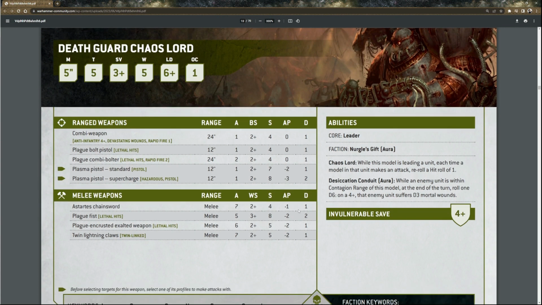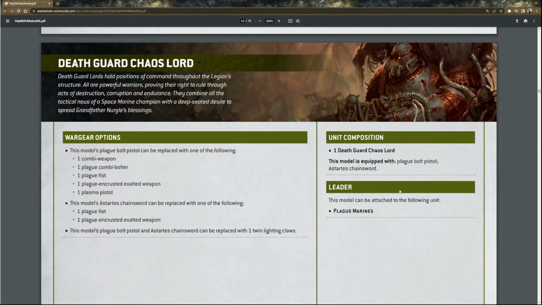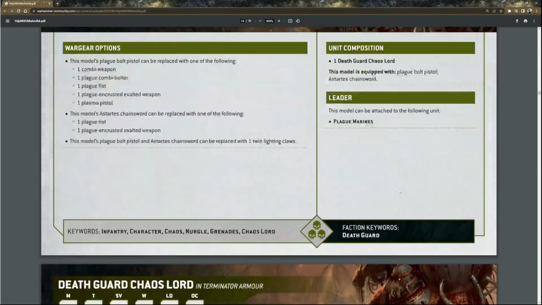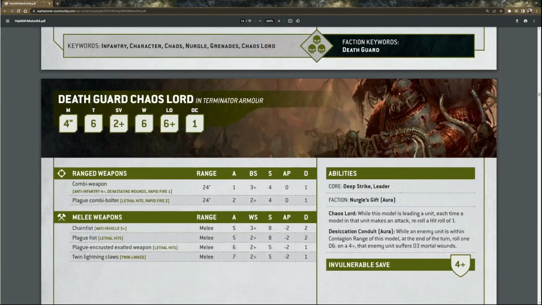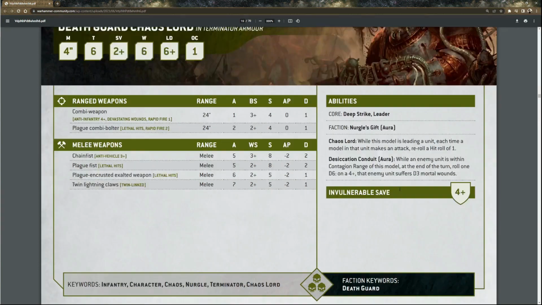Reroll 1. Enemy unit within contagion range, roll D6 on a 4+, suffers D3 mortal wounds. Okay. He actually has a thing where the contagion range has a purpose. Gonna need a lot more of that though to make this work. Terminator version. Pretty much the same thing.